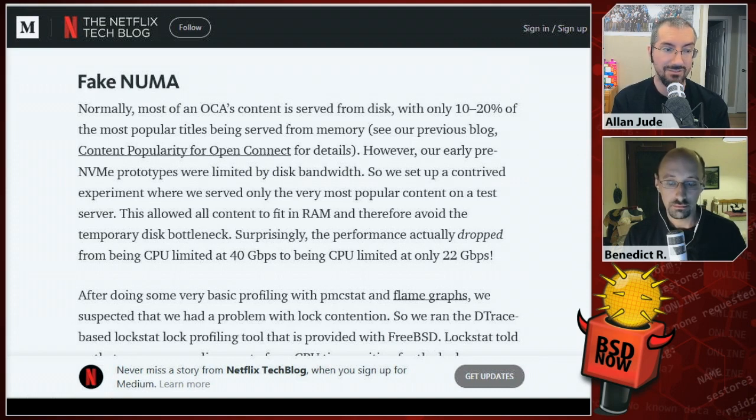All we had to do was lie to the system and tell it that there was one fake NUMA domain for every 2 CPUs, instead of just one domain covering all the cores. After we did this, our lock contention nearly disappeared, and we were able to serve up to 52 gigabits per second, which was the limit of their PCIe Gen 3 x8 slots, with substantial CPU idle time. So by breaking up the locks into a bunch of separate sets so that different CPUs wouldn't be waiting on each other, they suddenly managed to increase the throughput.